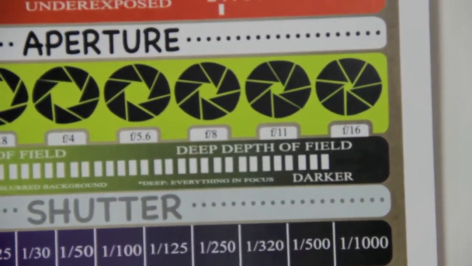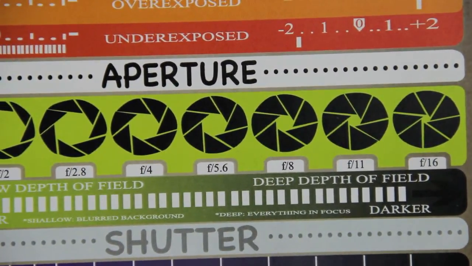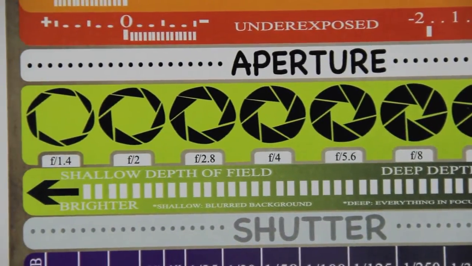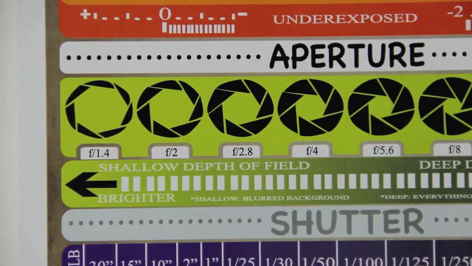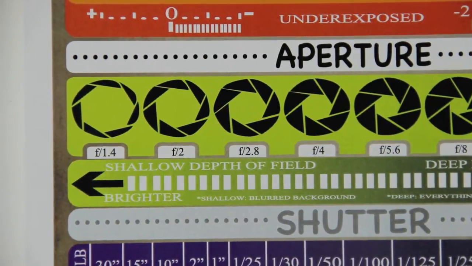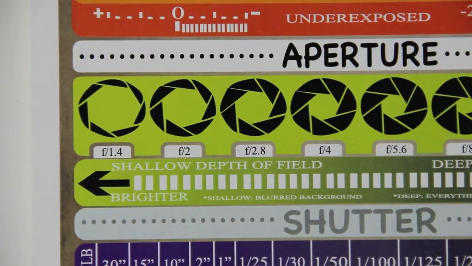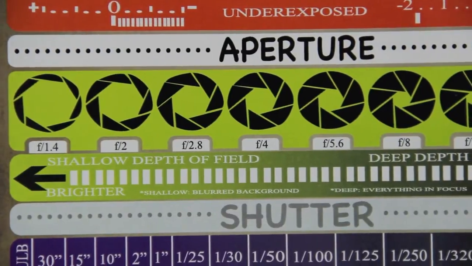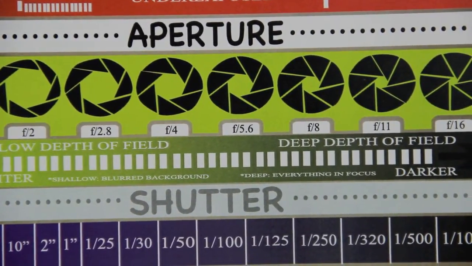Ideally, if you're shooting in a dark area, you want a larger aperture. You want a smaller number. f1.4, f1.2 is ideal if you're shooting low light. If you're shooting something in bright daylight, many will use an f8, and up from there, depending on how much light is coming in.